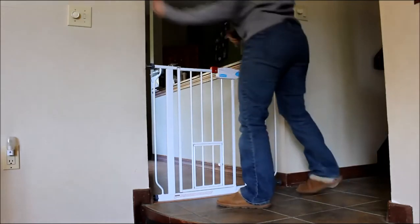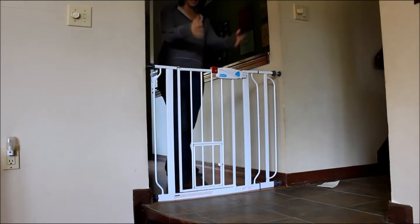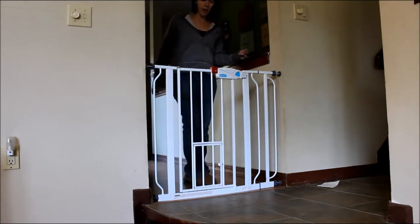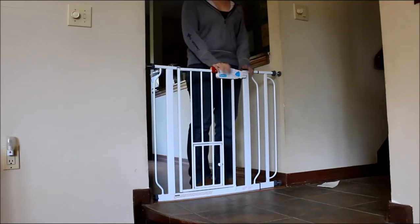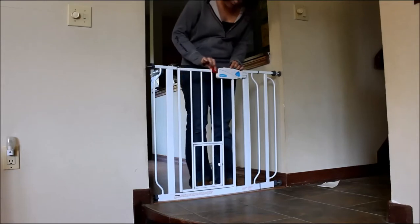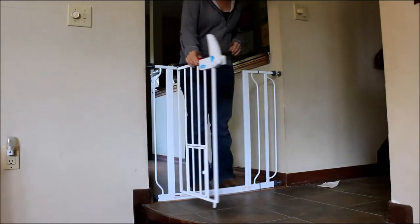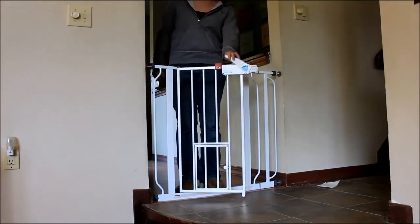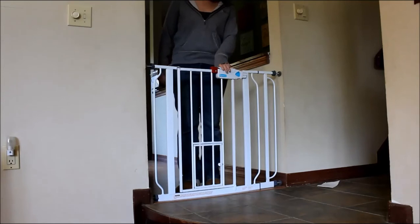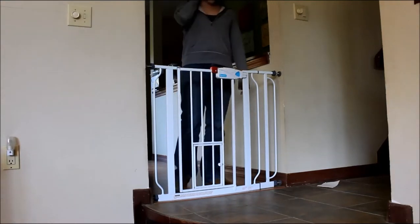First of all, I'm 5'2", and I can step over this gate on my tiptoes. So if you don't want to fool around with the gate itself to open and close all the time, you can step over it. I'm very short, so I would assume that most of you are taller or about my same size. To open it, there's this red thing right here, and you pull that back, lift up on this, and you can see that this part is going to slide in. And then you can open the gate and walk through it. To shut the gate, you keep this open, because if you don't, it's going to close. So you keep this open, push that down, and just make sure that it locks into that red thing. It doesn't take a lot of effort. I can do it with one finger. And then the gate's locked again.